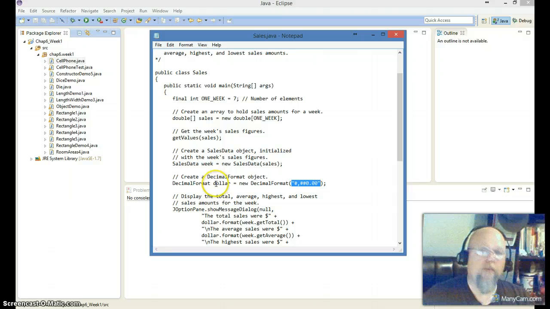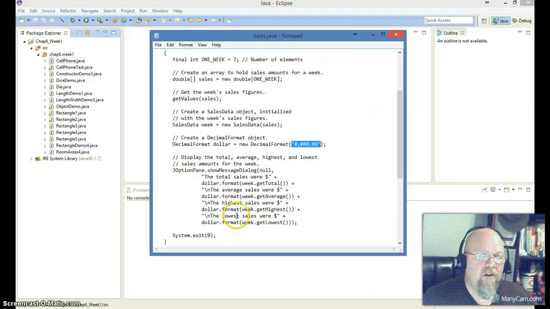That $ now becomes an object, an instantiated class. I'm instantiating it as new, so it's brand spanking new. Inside these parentheses, depending on how the class is written, it's going to either require data to be put in there or no data at all. So that's how we use a class.